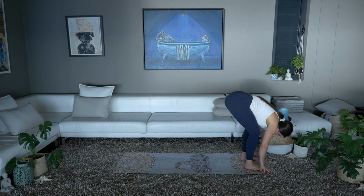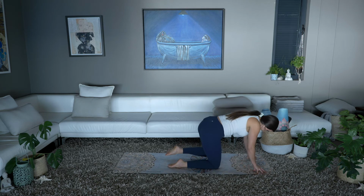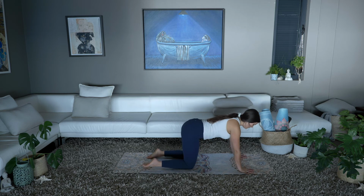From here, a step back onto shins. So taking your right leg back and dropping that right shin all the way onto the mat. And then left shin follows. So left shin goes back, left shin onto the mat. Walk the knees back if you need to. Plant the hands down. Grounding into 10 fingers.